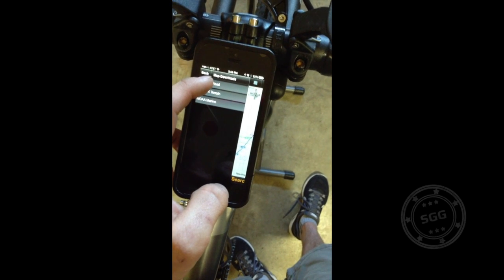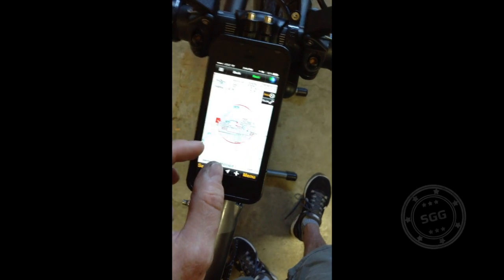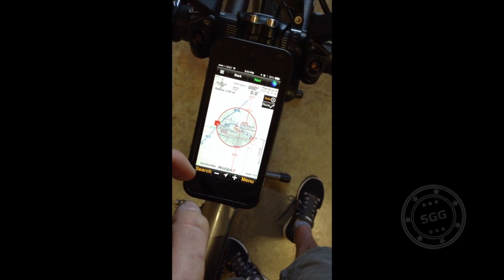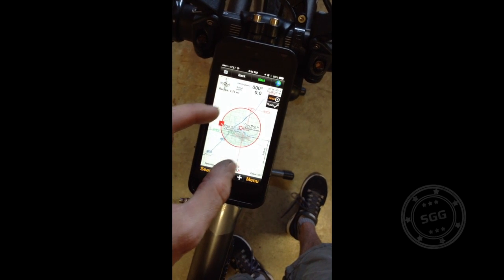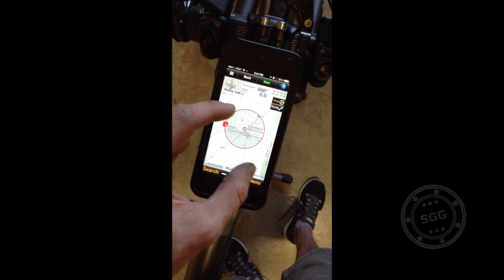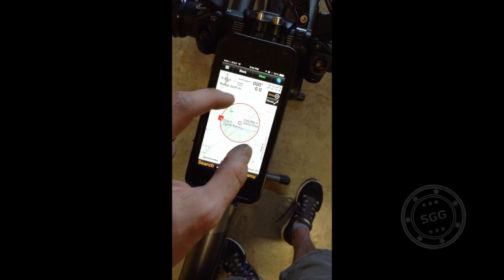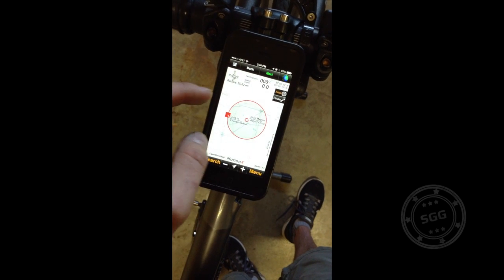I'm going to use the road map. I guess you could download terrain map, but I use the road map. And everything within this circle, it will download. So basically what you do, and for DK, it's going to be a lot of data. So you're going to need probably a couple gigabytes free on your phone to do this.